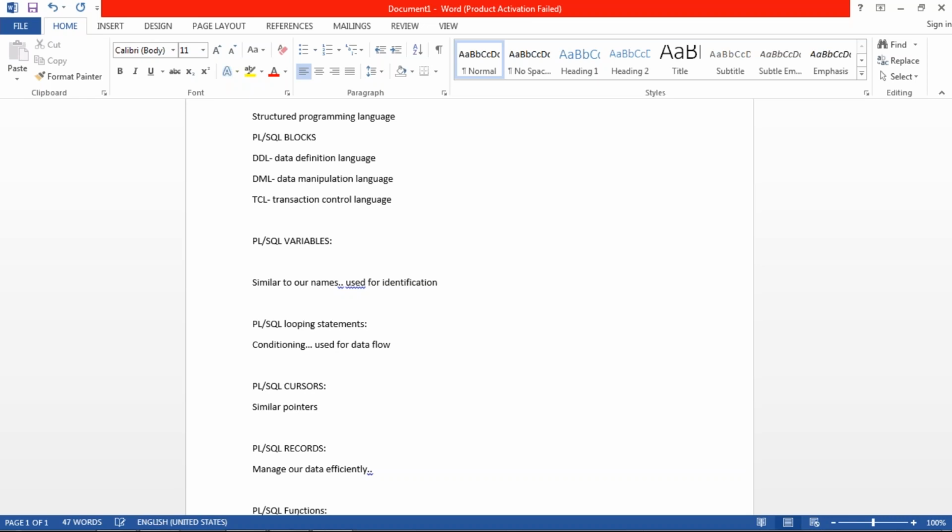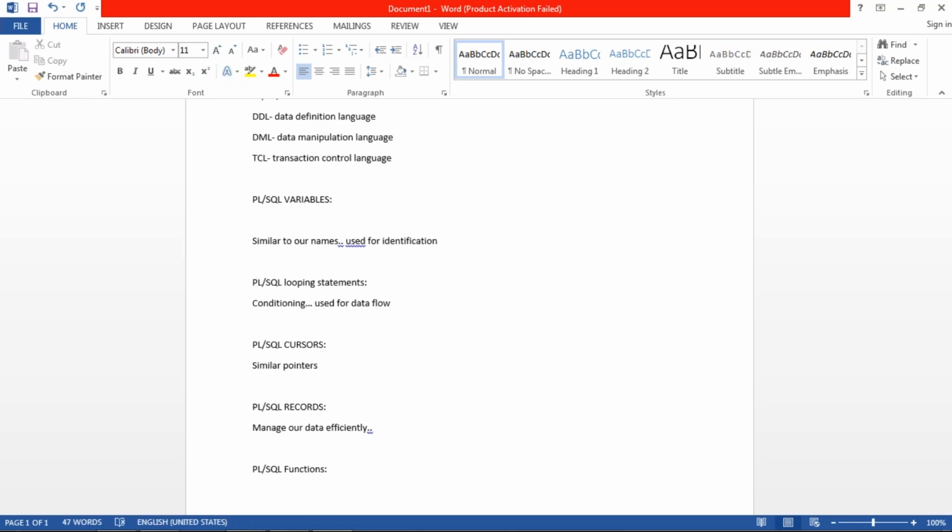And we will be having PL/SQL functions. This is a set of commands or statements used for reusability.